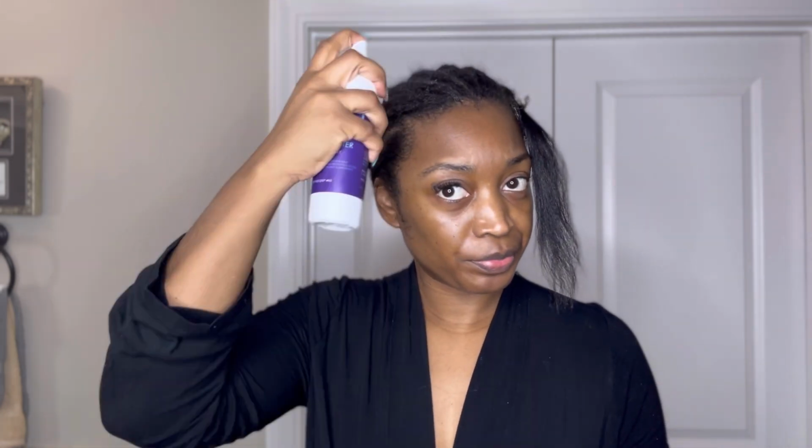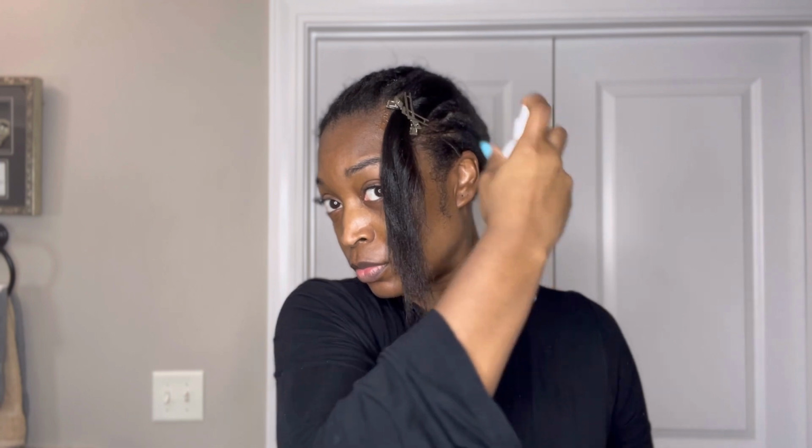All right. Then I'm also going to apply cooling hair mister. This is braid spray. So not only is this good for when you're wearing box braids, twists, if you have your hair locked, this is good for that. But it also is good if you are braiding your hair down and wearing wigs, sew-ins, or etc. So this helps to prevent itching, and it also helps to keep your hair moisturized, all right? So you won't be itching the whole time you have the clip-ins in.